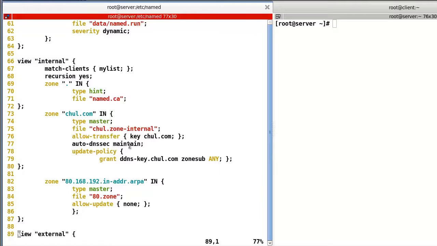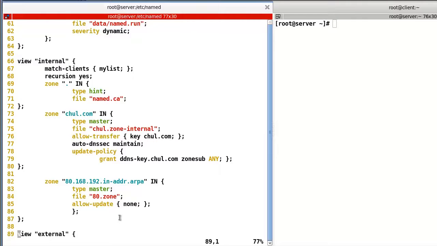In this case, the slave will be able to transfer the data for this zone char.com. So if it has this key, then the slave will successfully receive this zone data from the master.